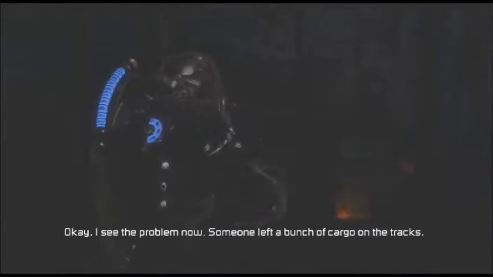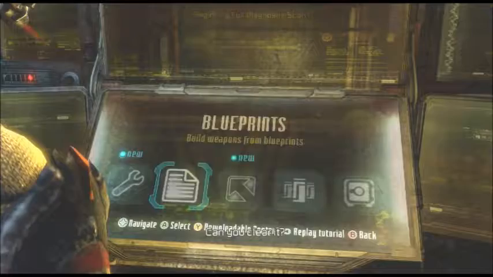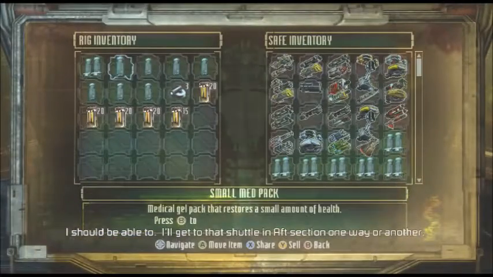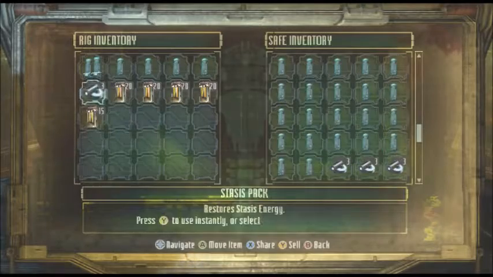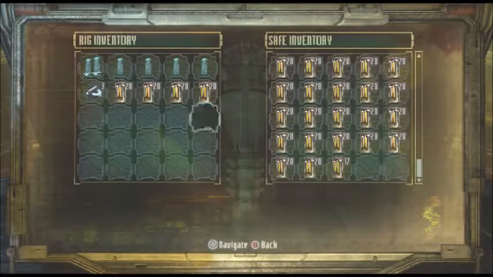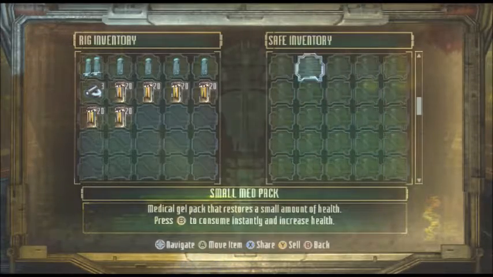Okay. I see the problem now. Someone left a bunch of cargo on the tracks. Can you clear it? I should be able to. I'll get to that shuttle in aft section one way or another. Compact direction. Compact directed ejection field.